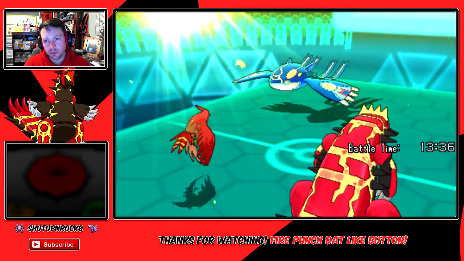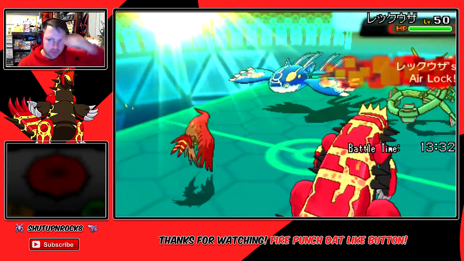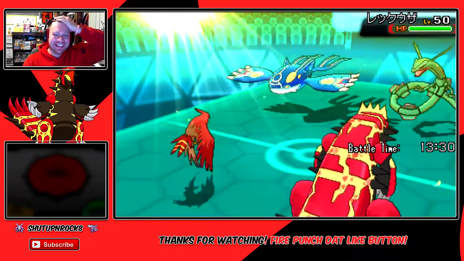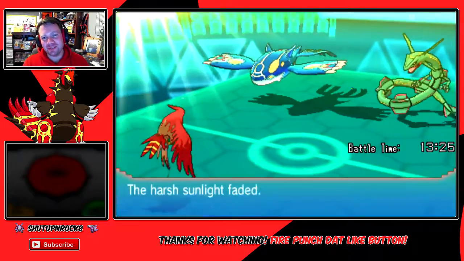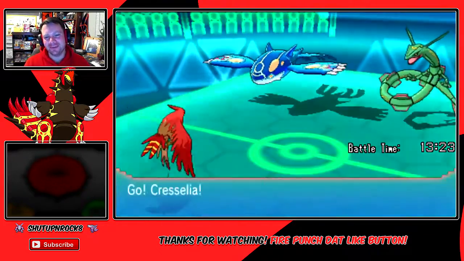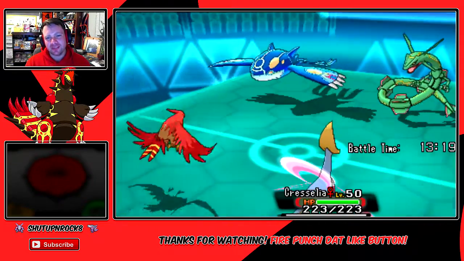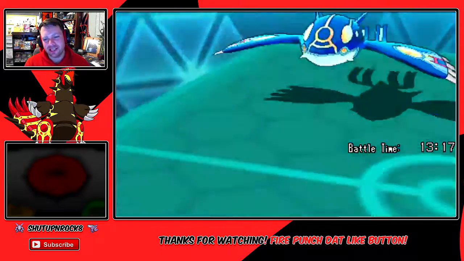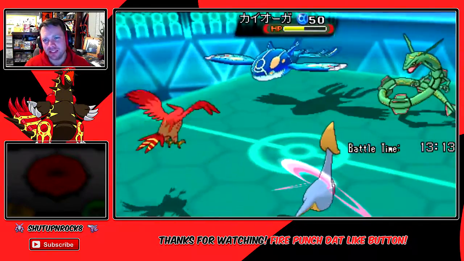Yep, the Rayquaza is going to come in on that slot. That was so predictable. Let's see how much damage we do to this Kyogre right here. That wasn't that bad of a lead, because I figured he'd stay in with his Groudon and attack, but I'm not that stupid. But this still will do a lot of damage.